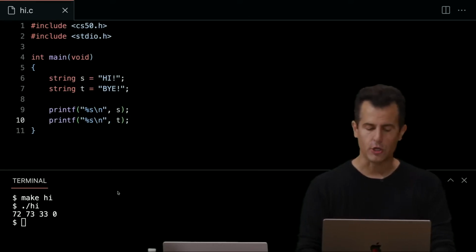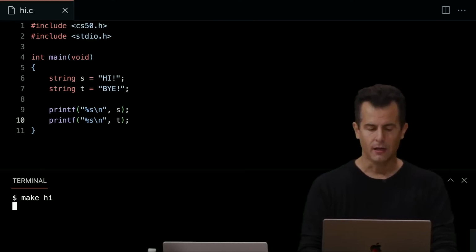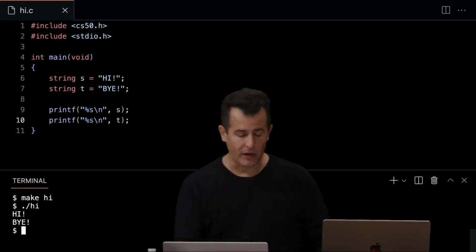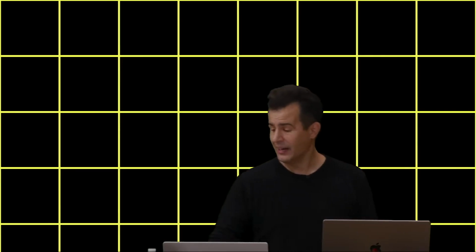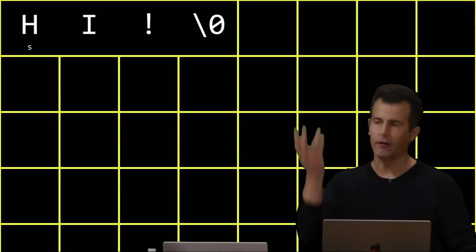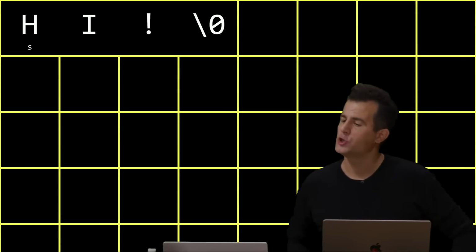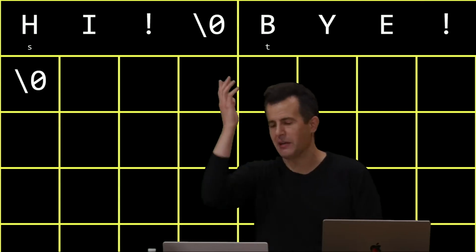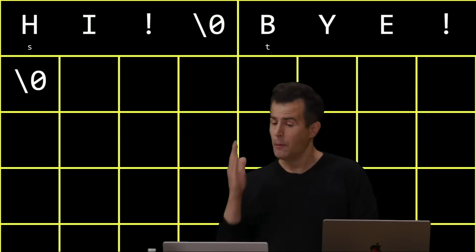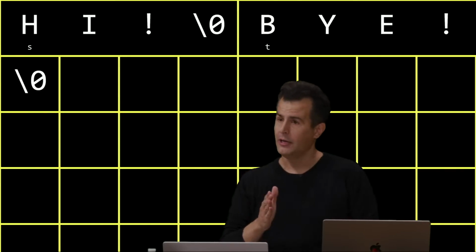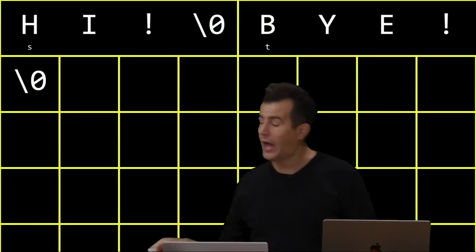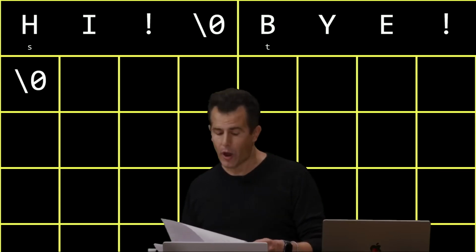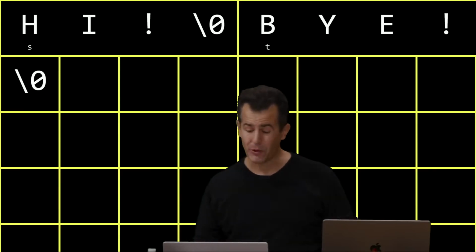So a very simple demonstration of just these 2 variables. Make hi /hi, and of course it prints out 2 lines, one after the other. What's actually going on underneath the hood? Well, let's go back to the computer's memory. Hi, I claim, is going to be pretty much the same. So s is in the top left, followed by the \0, and that's important now because bye probably is going to end up there. And visually it wraps just by nature of how I've drawn this grid of bytes, but it's contiguous. B-Y-E exclamation point null, aka \0. This is now helpful to printf because now printf knows where one begins and ends by way of that special null character.